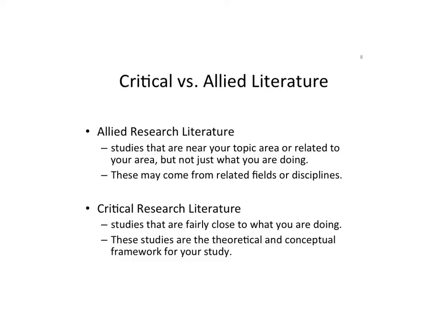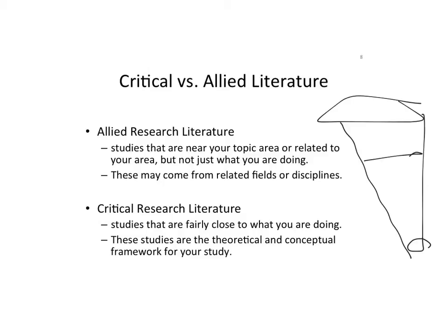So when you go about creating your sections, usually what happens is we're going to go back to the concept of a funnel. Within your entire paper, you're going to have a funnel where sections 1, 2, and 3 are going to go from more general or more allied to more critical, or more specific or close to what you're talking about. So depending on what section you decide to write for this paper, whether it be section 1, section 2, or section 3, you might be using more allied research or more critical research.